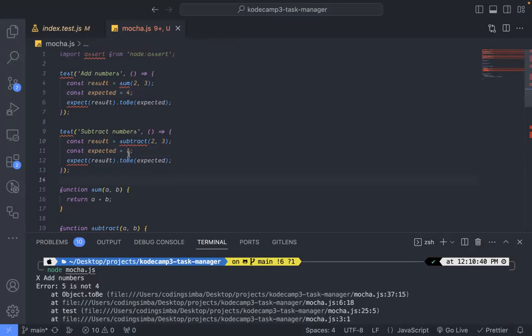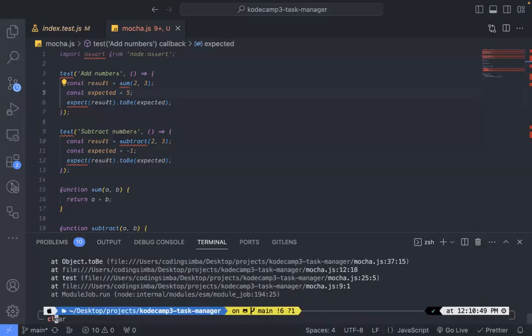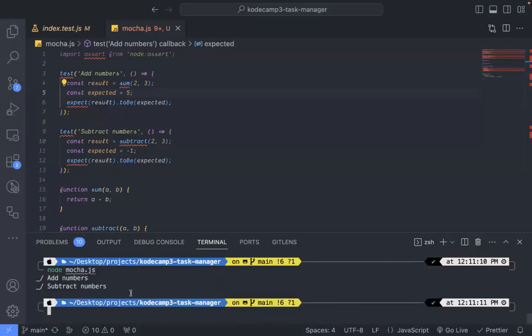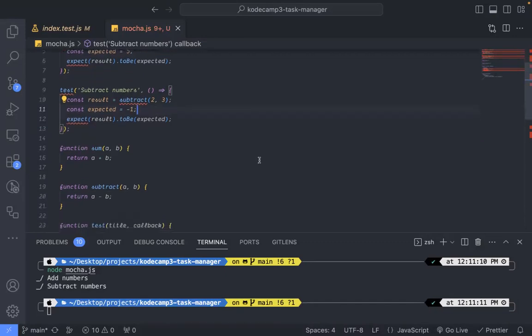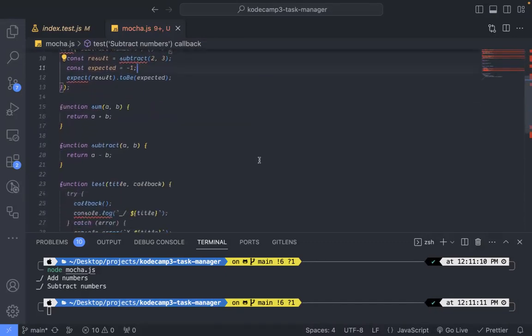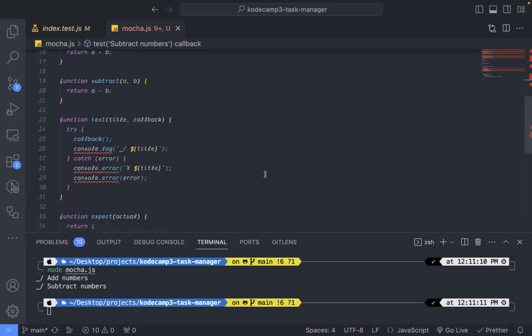testing framework. So let's change this to -1 and 5. Okay. So run our test. Add numbers is passing and subtract numbers is passing. So this is just how all these things work under the hood. All you need to do now after writing your testing framework is go back and write a command line tool that will search in your project and run all your tests for you if you run npm run test. There's also advanced stuff, and you can use Commander, you can use Yargs, and we have many packages, anyone you wish to use.